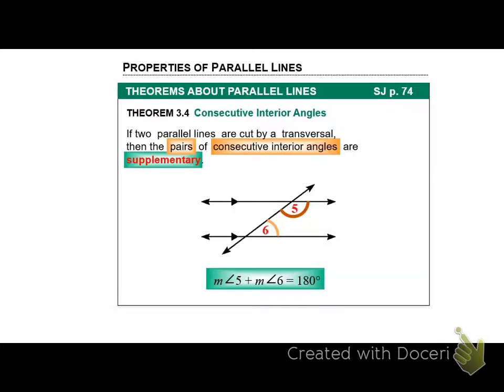I'm not here to tell you what to do with your life, but I would like to make your life easier. If you notice, there are 6 boxes on this paper. 2 of them are bolded. What do they have in common that the other ones do not? They're both supplementary. And the rest of them are congruent. So I think the easier thing would be to memorize which are supplementary, and the rest would be congruent. So with your highlighter, I would just highlight the outlined box, the part that's already bolded, so you would be able to see it and say, boom, linear pairs are supplementary, consecutive interior are supplementary.